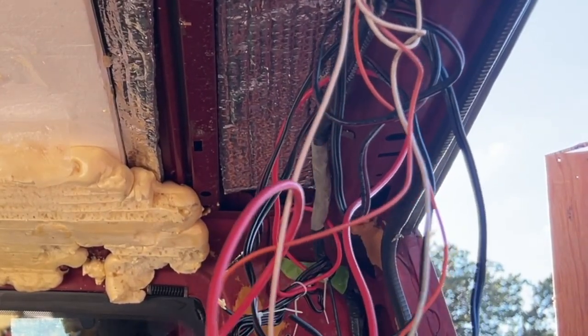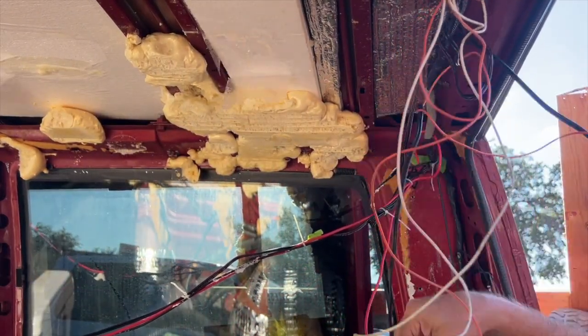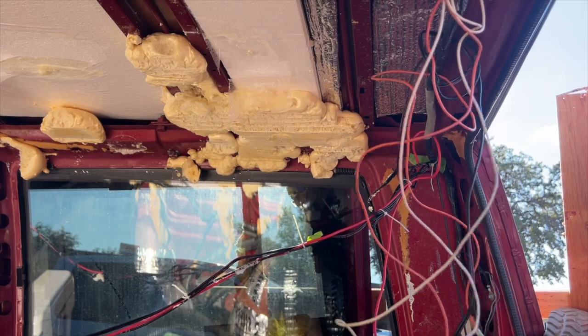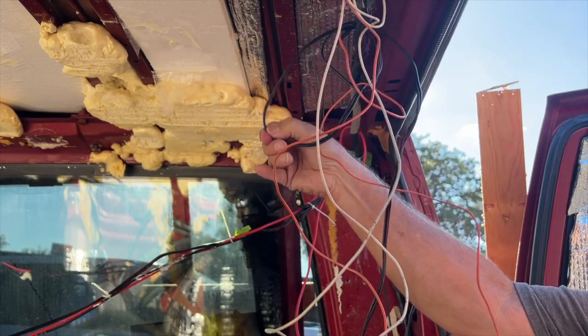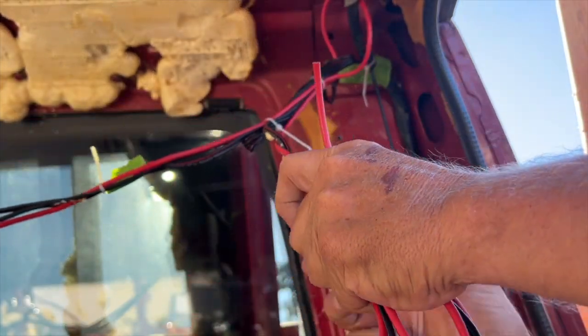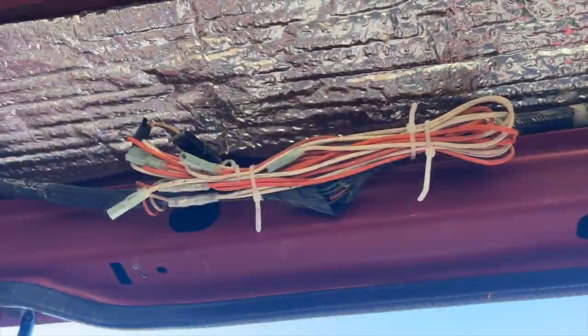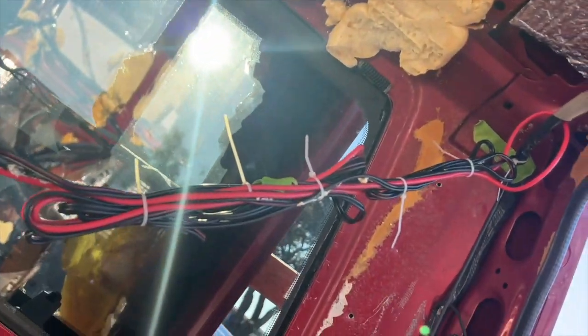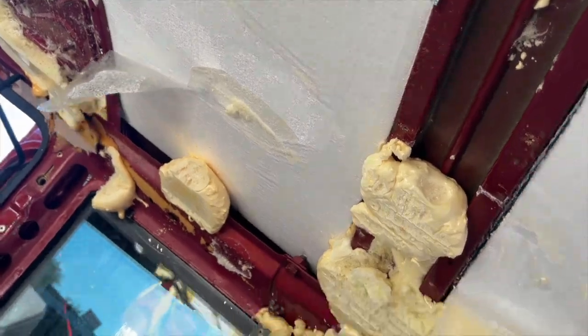It goes all the way back up to the front. This here looks like speaker wire, so I'm not sure if it is or isn't. There used to be, pretty sure, speakers back here in the corner on each side, and they're not there anymore. But there are new speakers in the front door panels. Get all these wrapped up until I figure out what they are. Those have been cleaned up and tied up. Now I'm going to tape them up against the ceiling for right now.